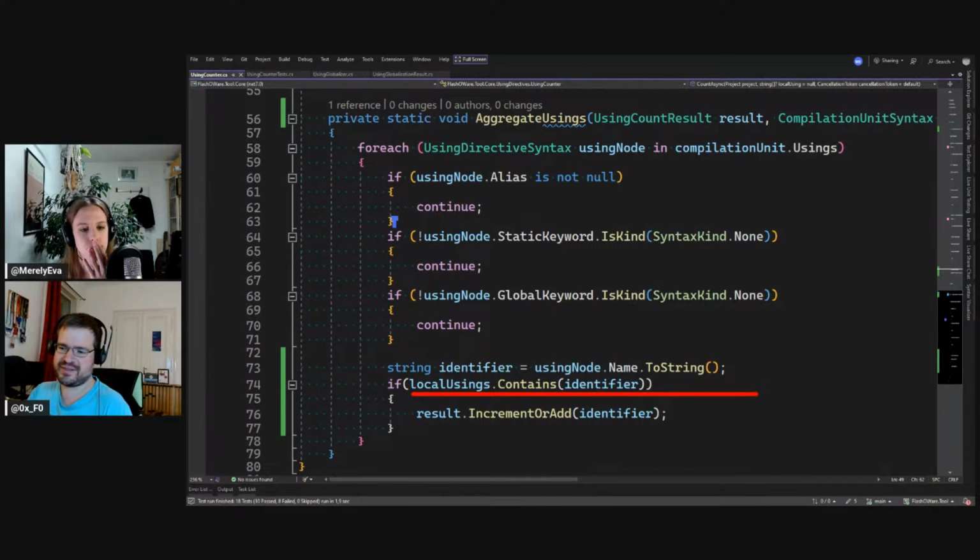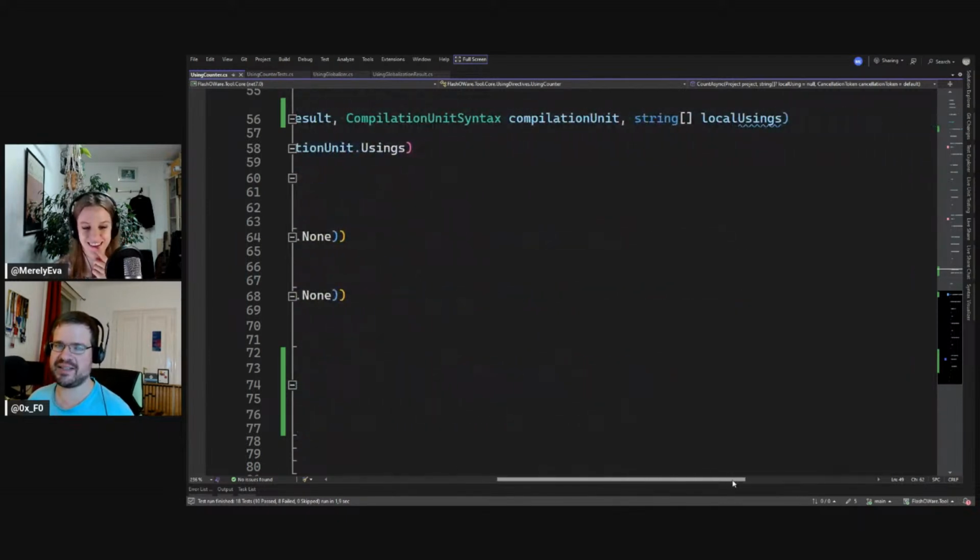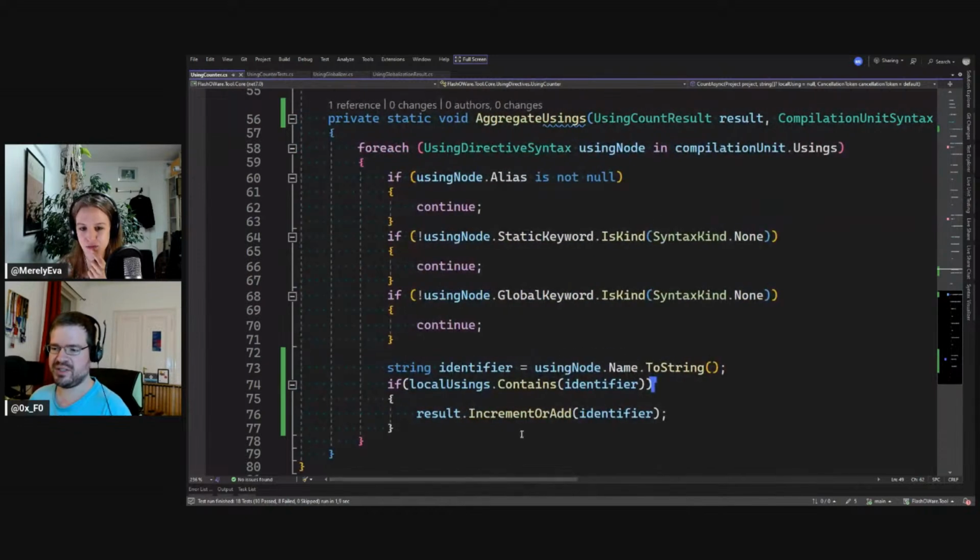So what we need to do is, if we don't explicitly set anything, this using array will be empty, and if it is empty, we don't want to do the filtering. We only want to apply the filtering if there is anything contained in that array. Okay. So is that another if statement?